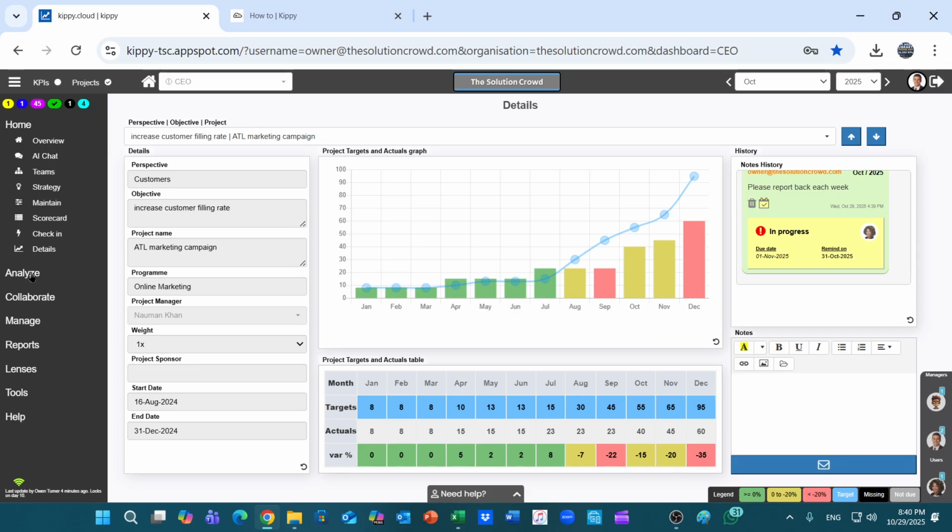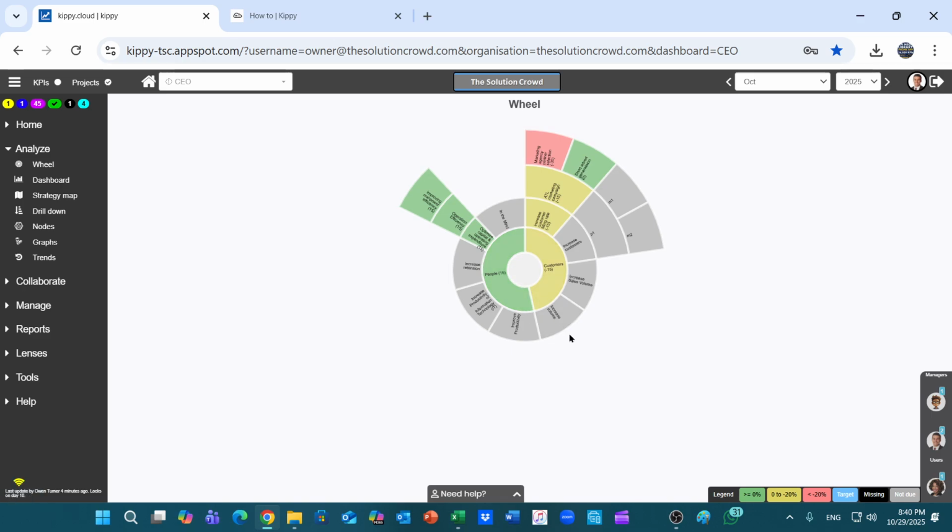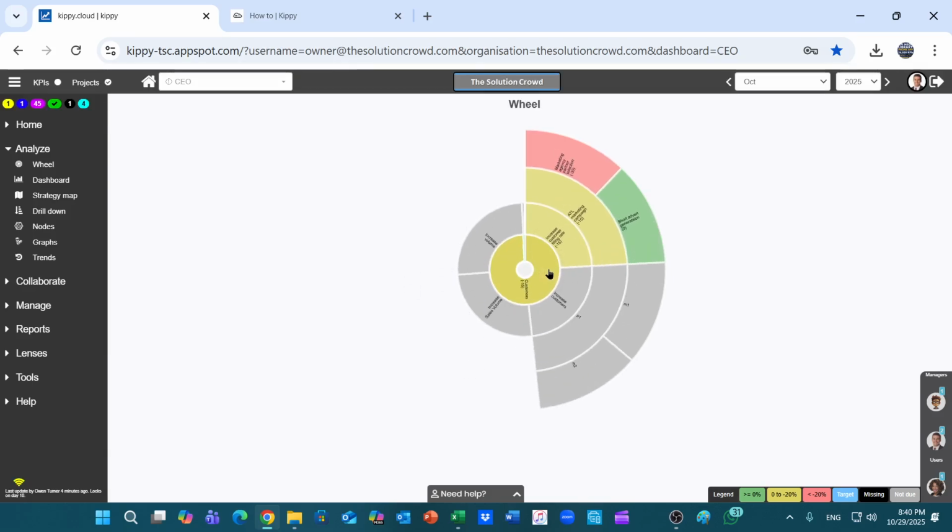Okay. The analysis side is almost the same. Okay. So here it will be given only to the milestones. Sorry, this is the milestone at the end. This is the objective, and this is the perspective. And I can track to see which one is moving. And when I double click on this one, it will take me back where we came from, the detailed screen.